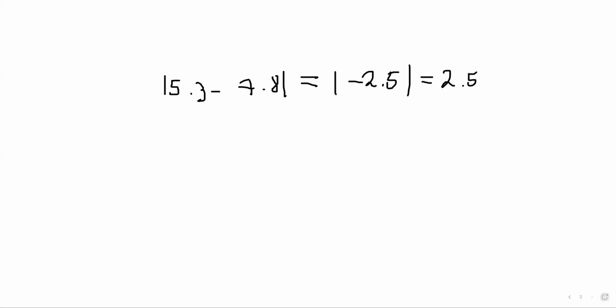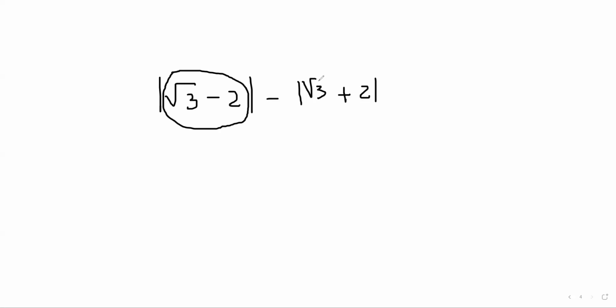Let's see some other type of module absolute value problems. You can see that we have such a question: absolute value of under root 3 minus 2, plus absolute value of under root 3 plus 2. We need to calculate this absolute value expression. How can we do this? First of all, guys, we need to be clear about the inside of the absolute value. Is it a positive number or a negative number? Because our result will depend on what is inside here.